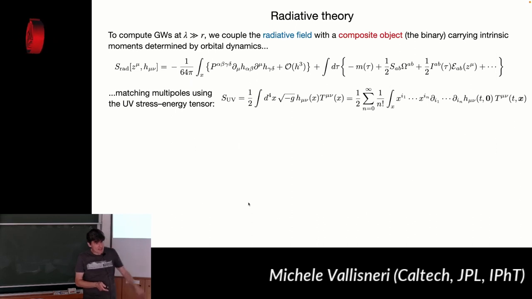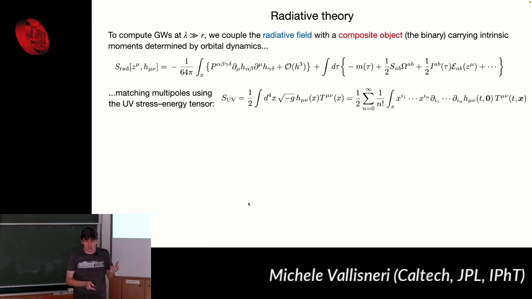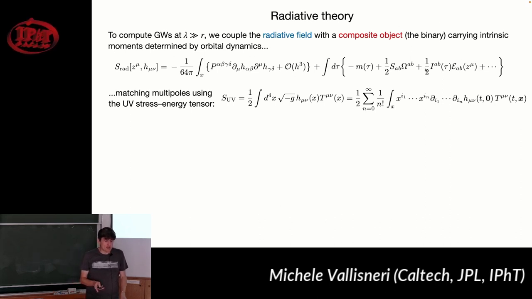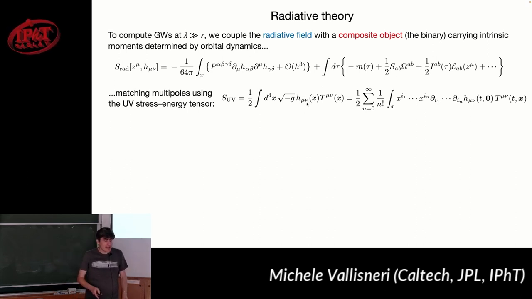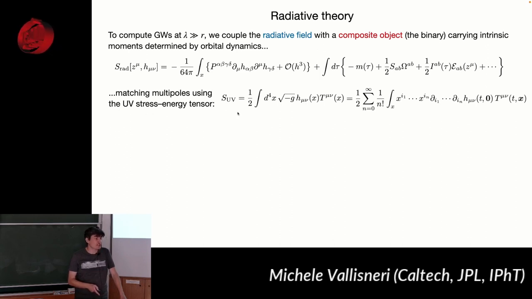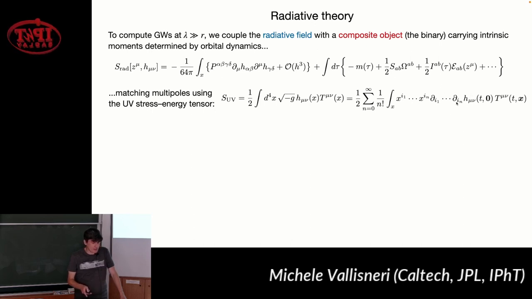The final step in the tower of theories is radiation. The description is that of a composite object with multiple moments that couple to the field at a distance. There's a shortcut: you go back to the action at the level of the binary and look at terms involving long-distance field perturbations. By definition, the variation of the action with respect to that field is the effective stress-energy tensor — the effective source for that field. To get the multipoles, you want to expand locally the metric and the field itself — that gives you the multipole integrals. In practice, you look at diagrams that have one free propagator line — a single linear coupling to the external field.